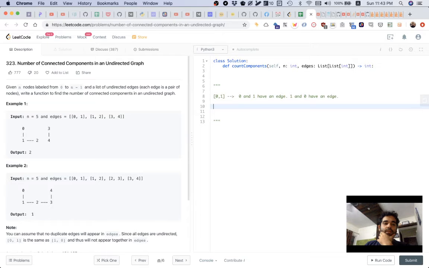We need to write a function to find the number of connected components. To find the number of connected components, it's quite simple. We will DFS from each node. We're going to maintain a mapping of nodes we have already seen, and maybe we can label them.